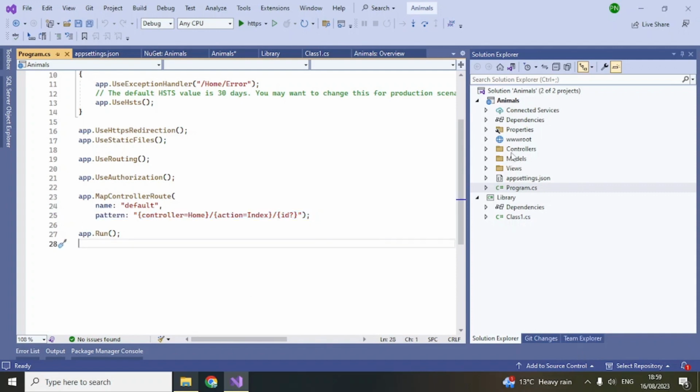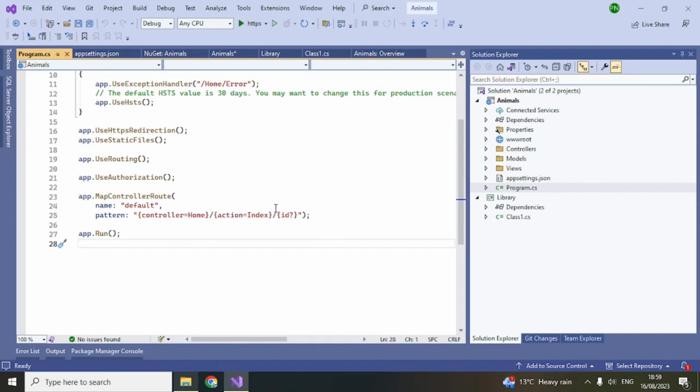All right, now let's go to controllers, models, and views. Since this is an ASP.NET MVC application, you will find this structure here: controllers, models, views. So what are these? Controllers, as the name suggests, control the entire behavior of how the application should work.